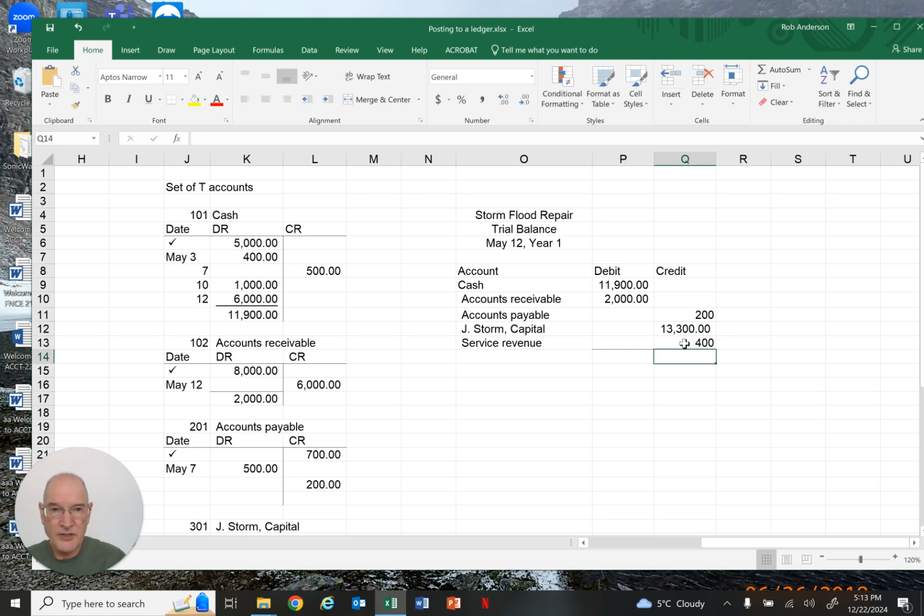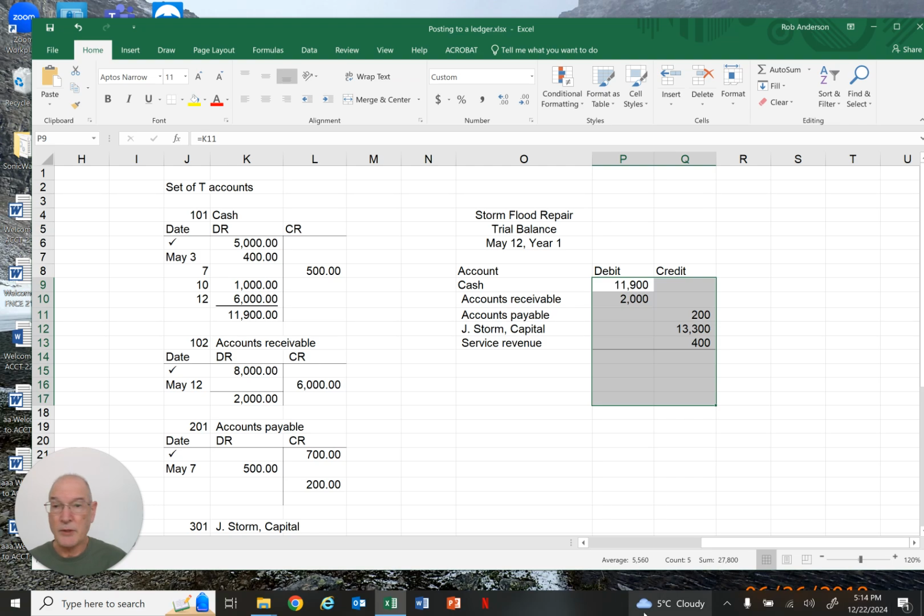Now, in a business, you have to keep track of dollars and cents because our economy does have pennies in it still, even though in Canada we don't use pennies in circulation. We still have pennies when we bill people and so on. So we would normally in a business keep our accounting records in dollars and cents. Now, what I'm going to do, because it's school, is I'm just going to put these to even dollars. Often that's what happens when you're looking at a project in your accounting class.